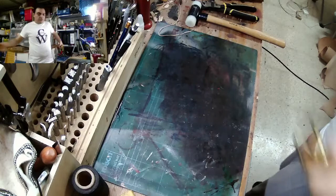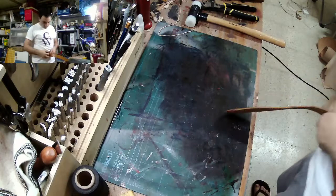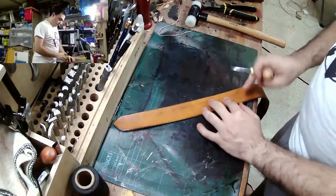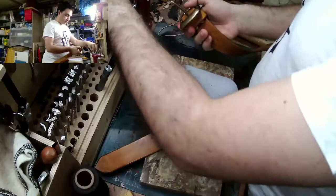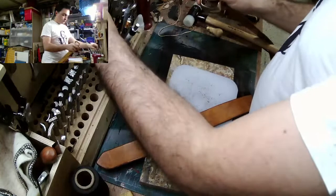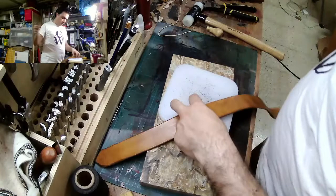So let's see how the belt fits. Perfect. Now I need to know where I need to put the first hole. And I think somewhere around here should be fine. Don't mark it with an awl. Right there. Now I need to find the right size hole for this. So probably this might be a little bit too small. Yep. I'll have to go one hole larger. This may be a little bit too large then. We can always cut a bigger hole, I suppose. No, let's do this. I mean, I guess they can stretch a little bit, so yeah. Rawhide mallet.